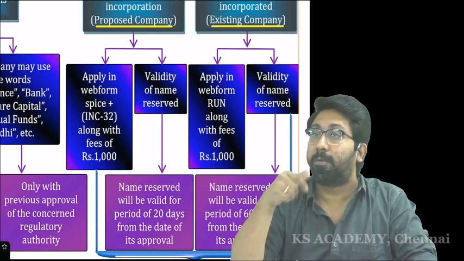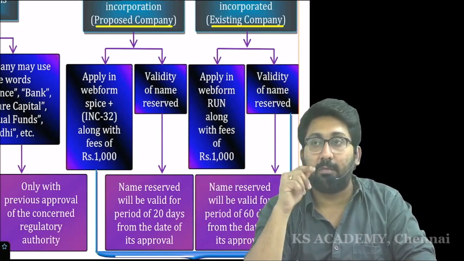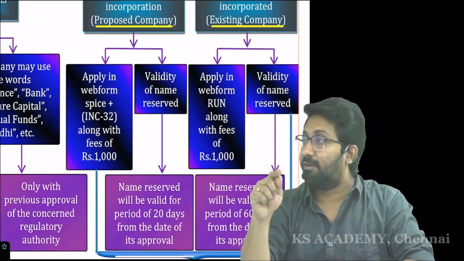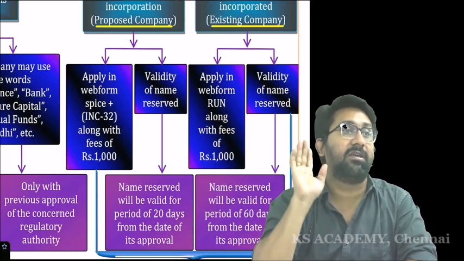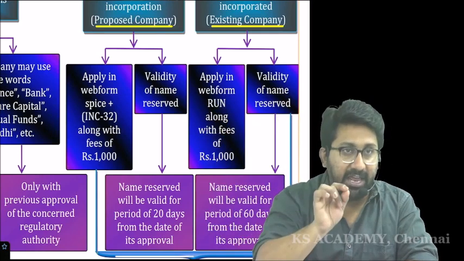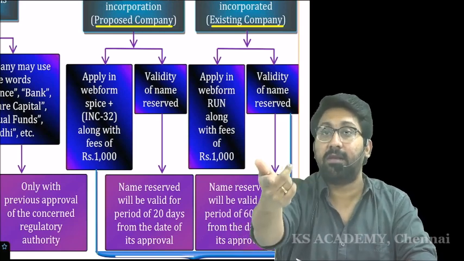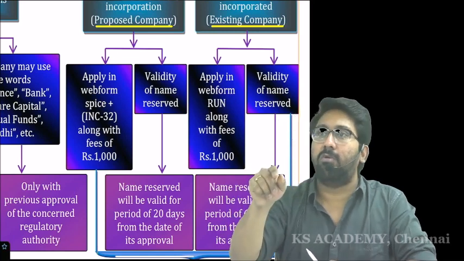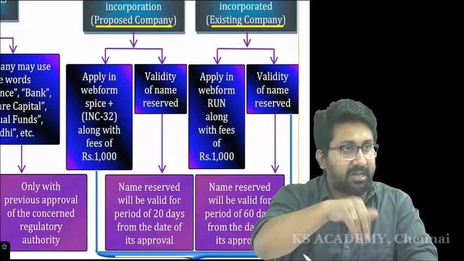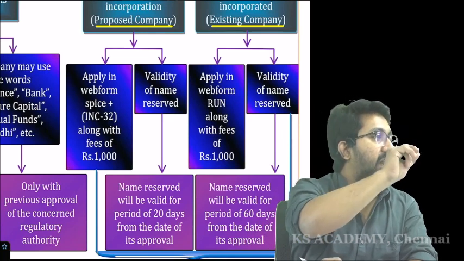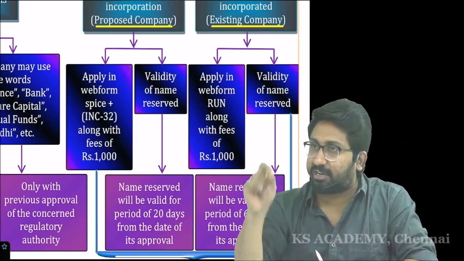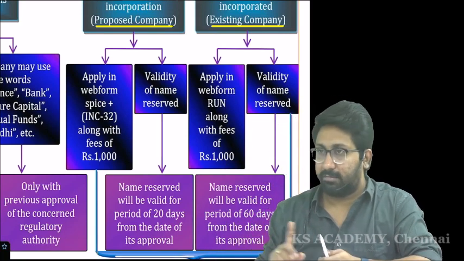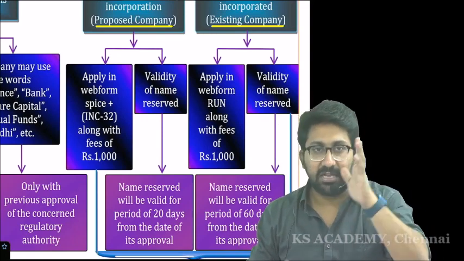I repeat. You applied in which form? Part A or part B? Accepted or rejected? If rejected, 15 days time will be given by the ROC to rectify the defects and file the same form with the same SRN. Clear? File the same form. Now the 1000 rupee fees is not required. How many days are given? 15 days. If the defects are not rectified even in that 15 days, the form will be invalid. Again submit a new form with 1000 rupees again. That means how many chances will be given? One chance.